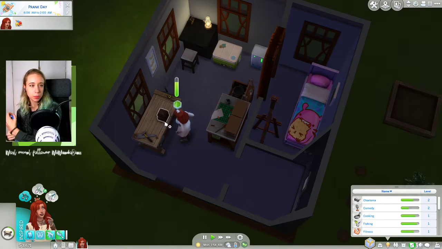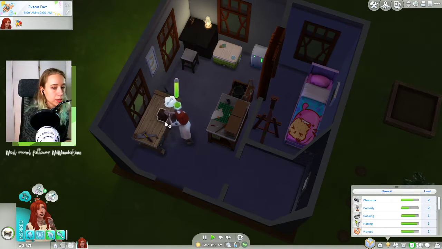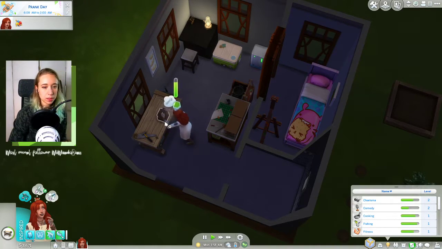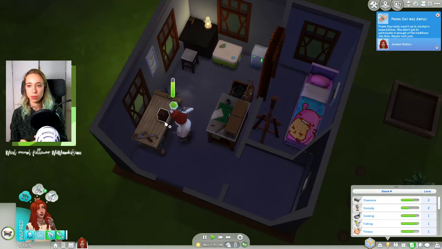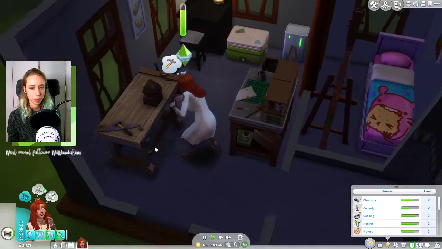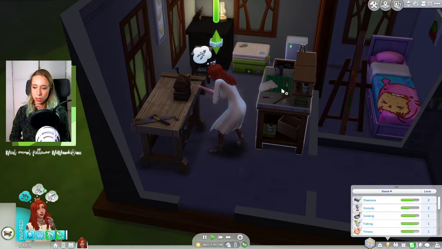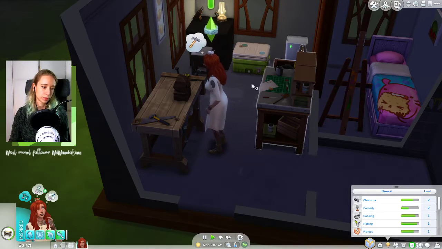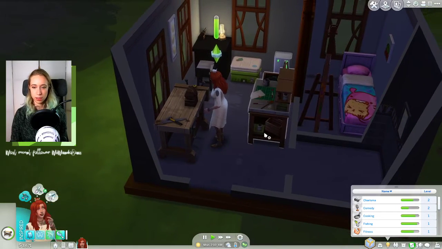Okay, I hope that this elephant sculpture will work, because Sims can fail, like make terrible looking things on the woodworking table if their skill is not high enough. And then we can't sell it on Plopsy. And I want to make some money. What's this, like, Plopseed? Nice.